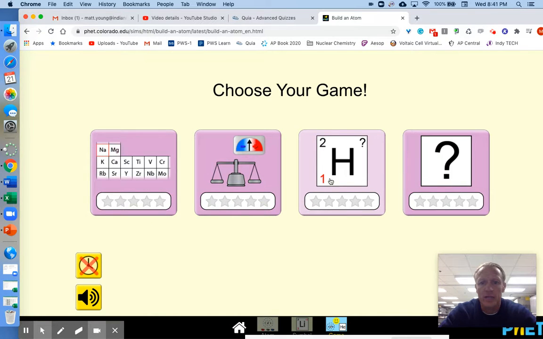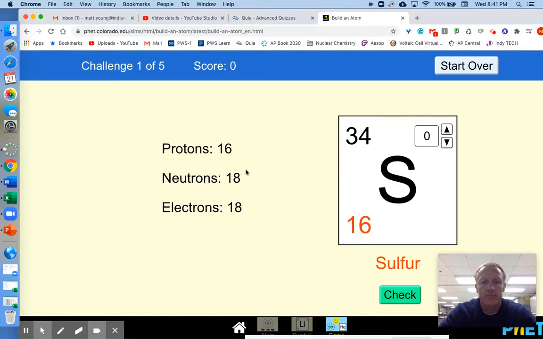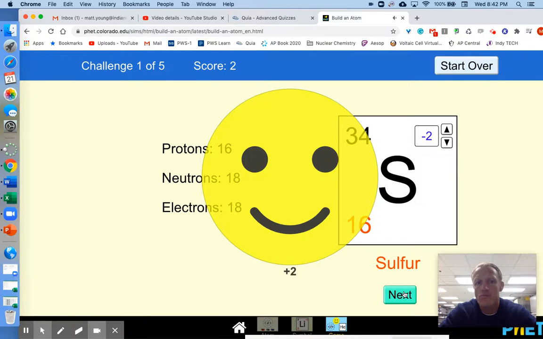If I go back to game down here, maybe let's start over. You can choose one of these other games like this one: 16 protons, 18 neutrons, 18 electrons. So this is telling you the mass, which would be the protons and neutrons added together, 34. Atomic number, which is the number of protons. This is the charge up here. So it's got 16 positives and 18 negative electrons. Neutrons have no charge. So it's got 2 more negatives than it has positives. So -2, check, go from there.